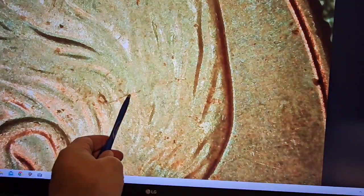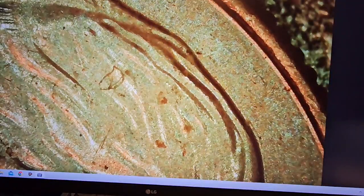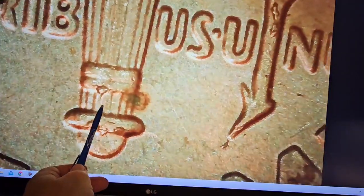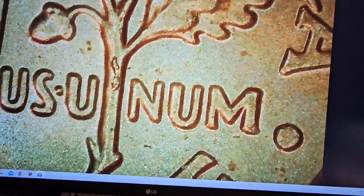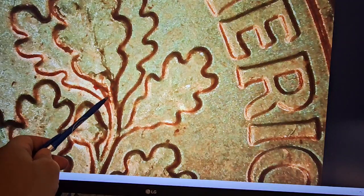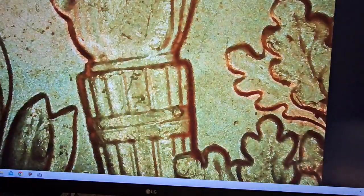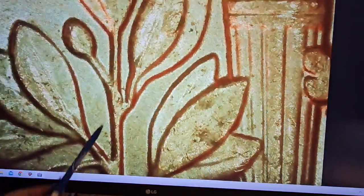Back up in here with a die crack, slight die crack running right through there. This is some type of watermark. First I thought it was a lamination peel, but it's nothing. The toothpick doesn't catch it. Here we got some on the bottom of the torch and the bottom band of the torch. Got a bunch of micro die chips along the oak branch. Got one right here at the leaf, just right up in there. That could be one right there. I think it's more damage than anything else. So now we're going to declare, and this is damage.